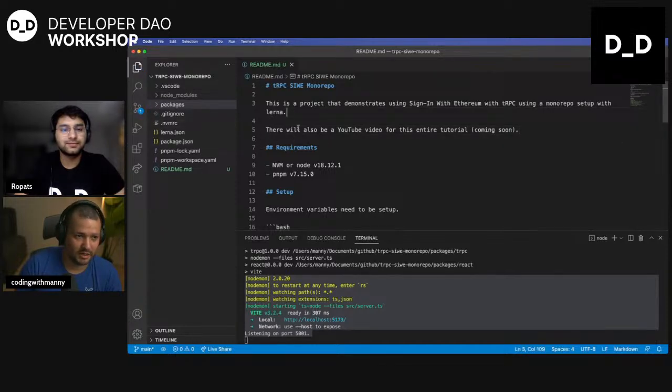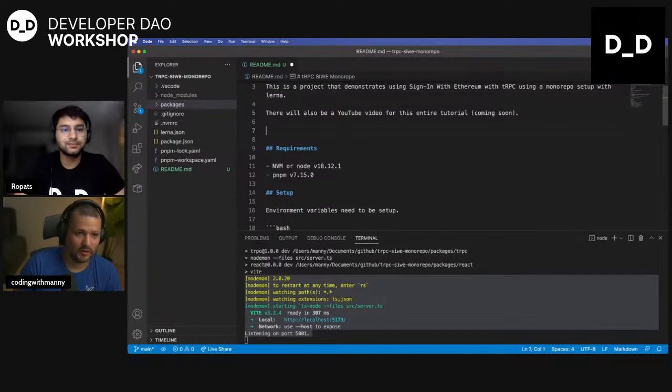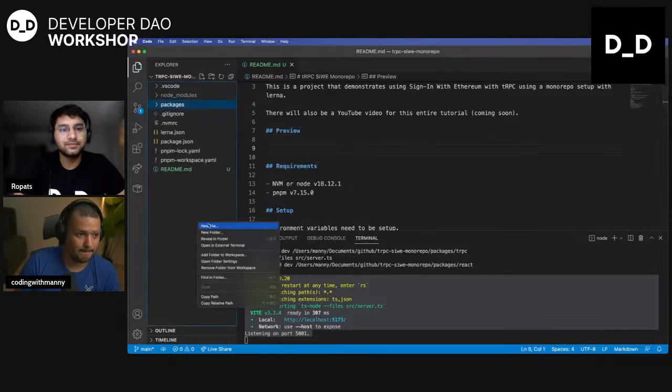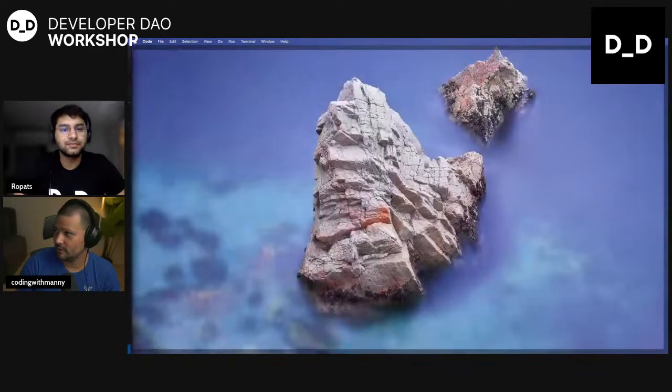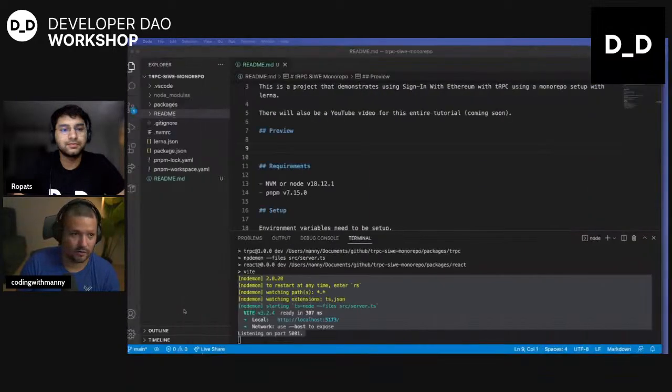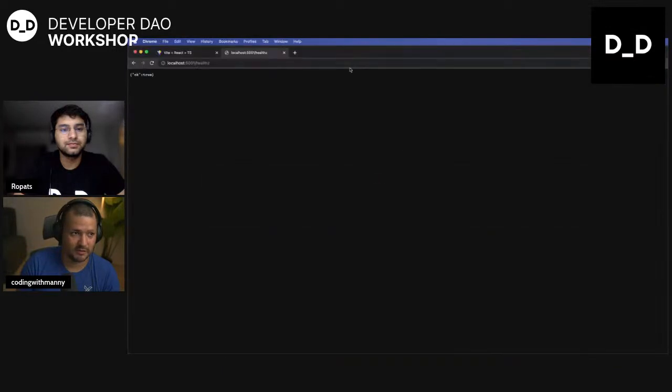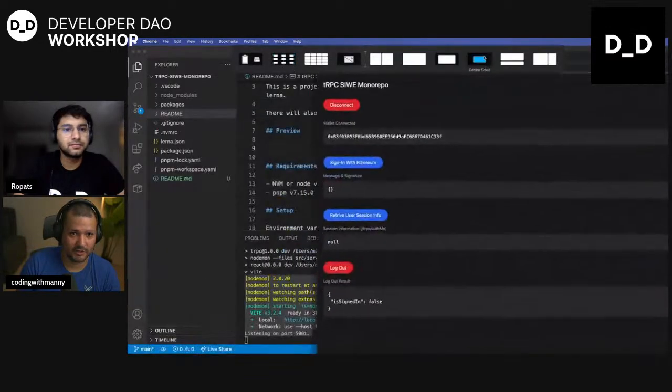Perfect. And lastly, I like to do this. Preview. Create a README folder. And I always like to just get a file of what it looks like, or a screenshot of what it looks like, of the current application.